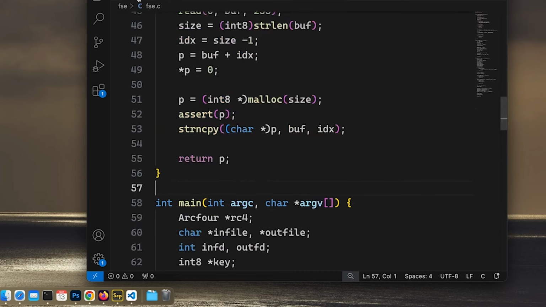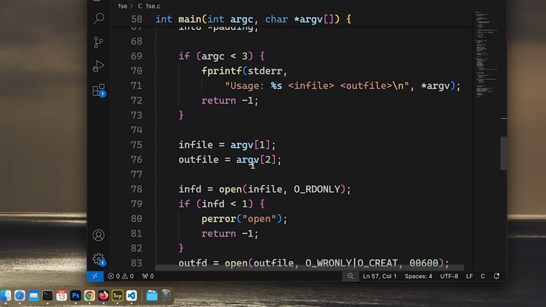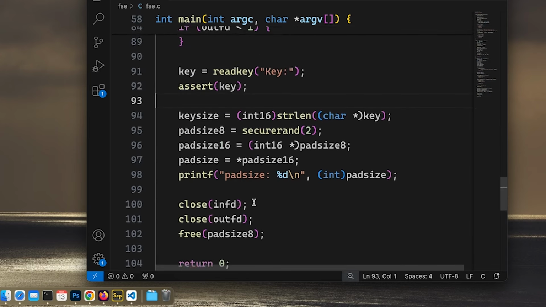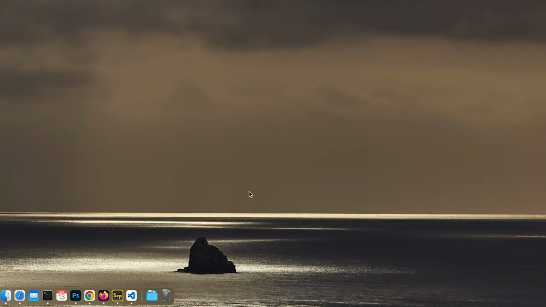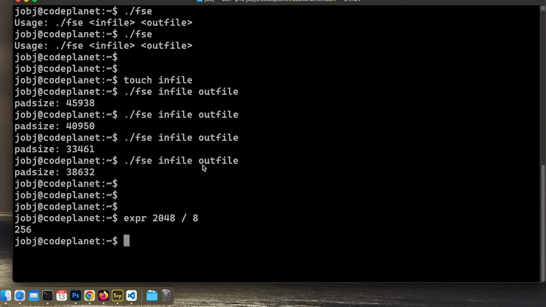Okay, so let's try it out without the echo, with the echo. Where are we? Key equals read key. Yeah, let's try it. So make.